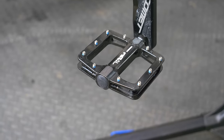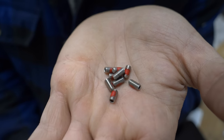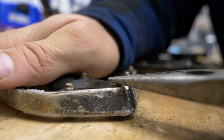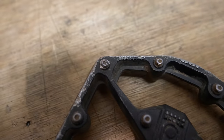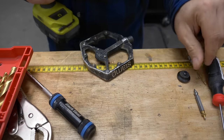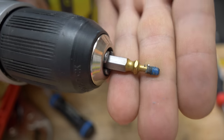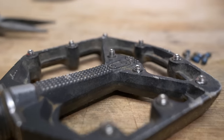If you run flat pedals and ride hard, these pins will eventually become unrecognizable. Replacing them with new stainless steel pins will restore your pedals to their original glory, if you can get the old ones out. I've used everything from vise grips to screw extractors to get the job done, and the whole process is an oddly satisfying endeavor. Most popular pedals seem to take this exact pin, but I've included a link to a variety of them below.